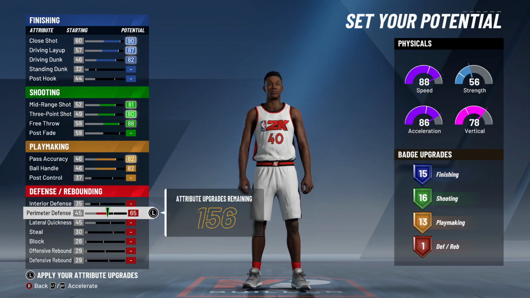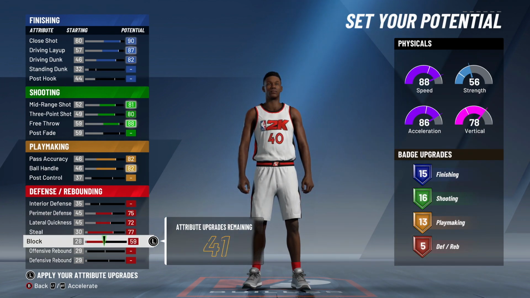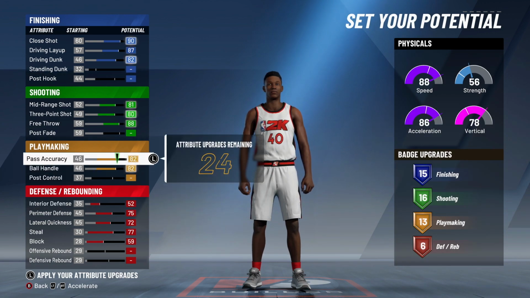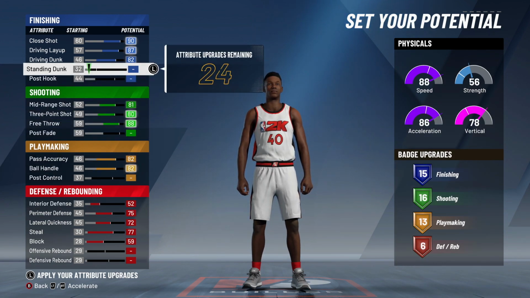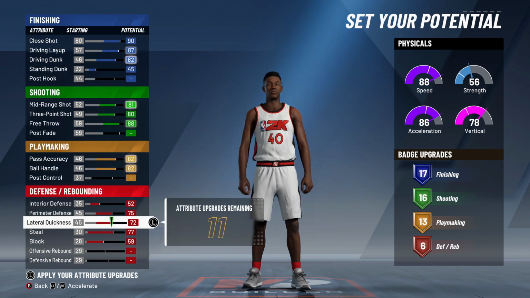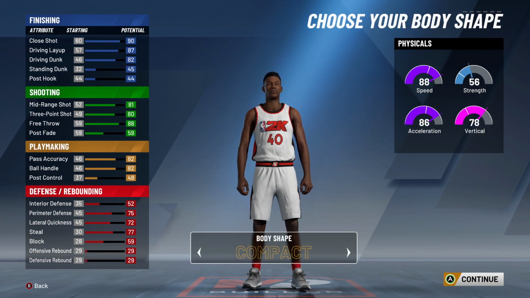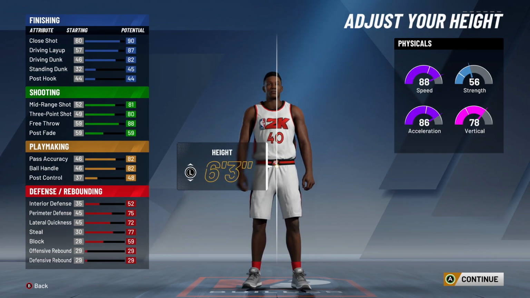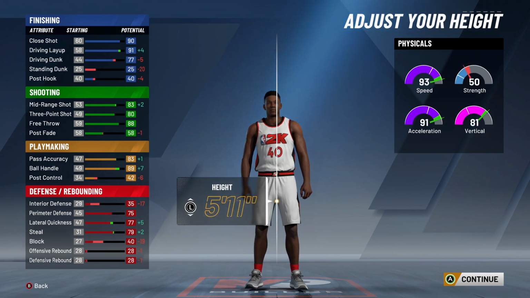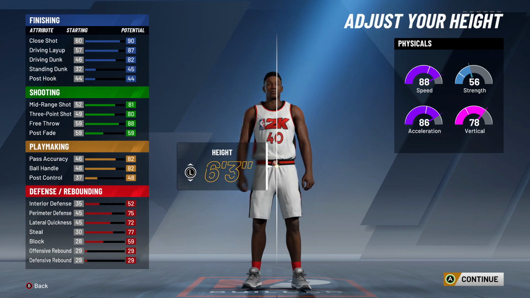So you upgrade your shooting, your athleticism, your playmaking, all of that stuff on your own. It's not like you're just upgrading things and then you get unnecessary upgrades like last year. You are choosing what you want your player to be like. So you can only upgrade stats that you know you want your player to have. No unnecessary upgrades for the post if you don't really want it. You know what I'm saying?